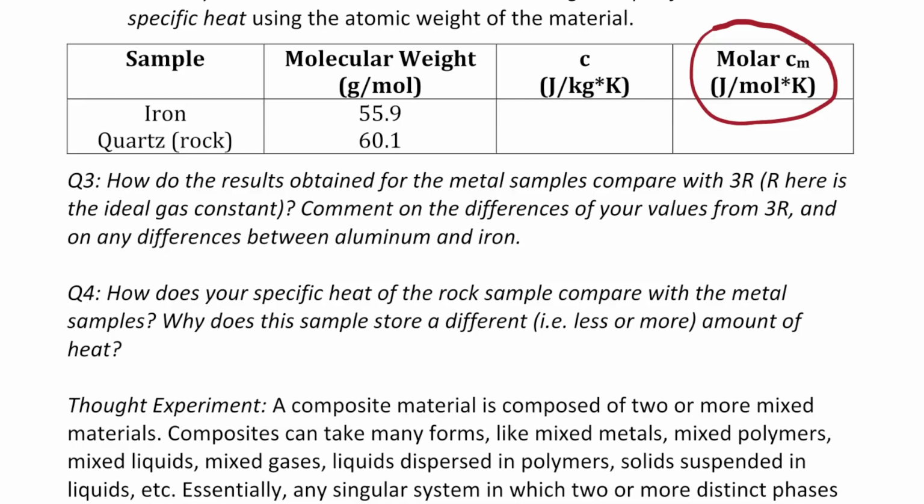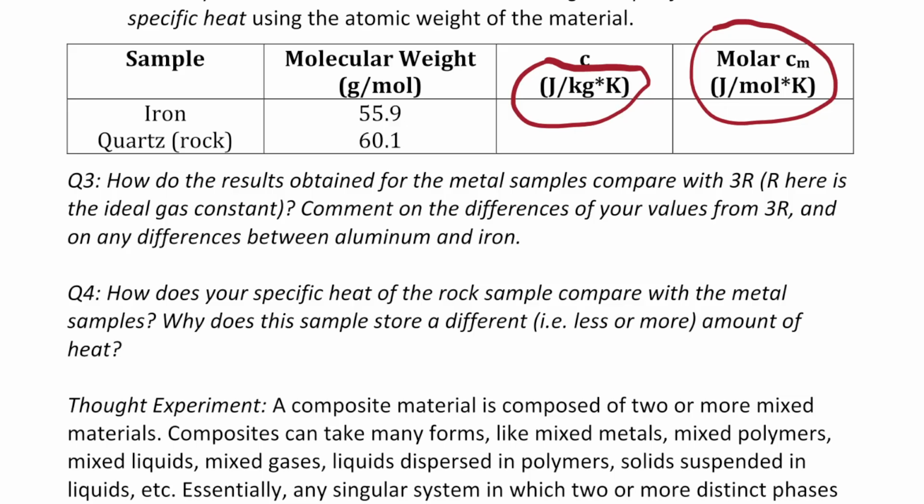So you should find the specific heat of the rock sample is actually higher, which is fine, but the question is really, why is that? Quartz has a more mixed or random structure, so it's less conductive as well, and because it's less conductive, it's going to have a higher specific heat, but that's not really a good explanation.